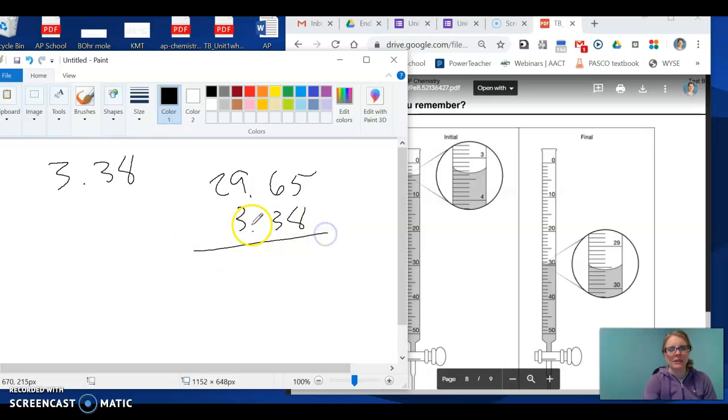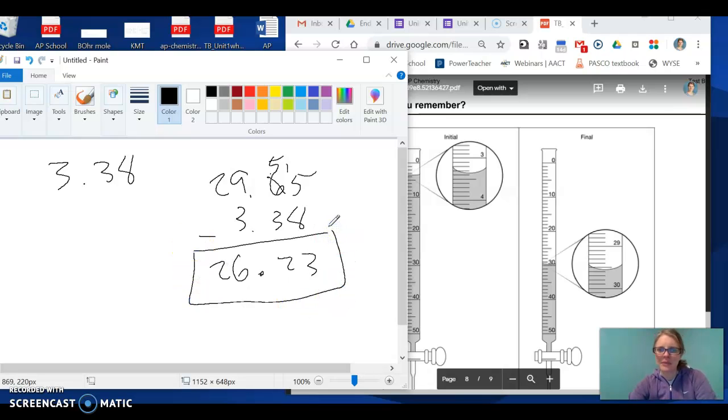3.38 minus 29, subtracting the two to figure out what was my total volume that went in. I'm terrible at math in my head, so I have to go old school on this. 26.23 is what I got when I did it this time. Now, a lot of people were saying, but I thought because this was 3 sig figs, and this is 4 sig figs, the lower number would be 3 sig figs, this should really just be 26.2, but that's not true, because we have to use our subtraction rules.